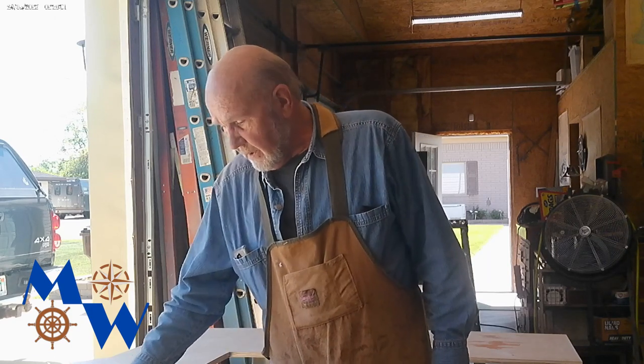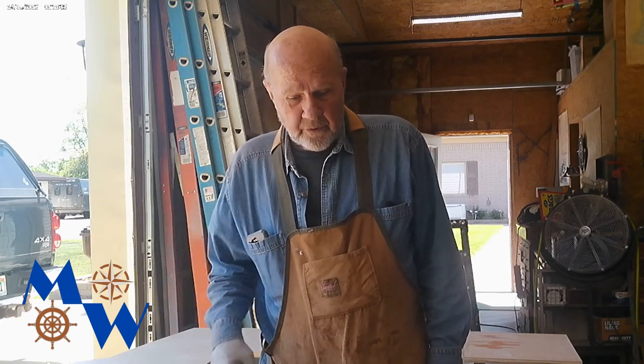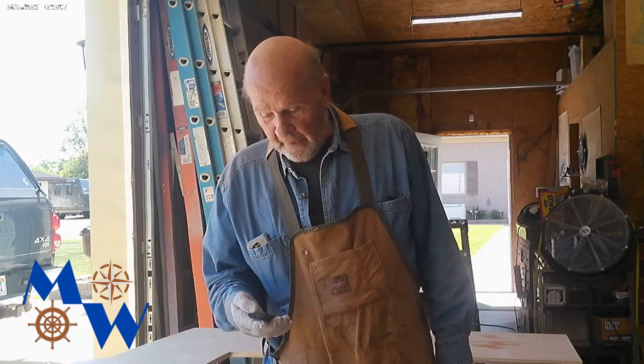Okay, Captain Bob here again. Hey, we're getting ready to glue up our hardwood, our sapele hardwood, onto the sub-base material for the bar top. So we'll just show you a little bit of what's going on there, and I'll be talking to you later.